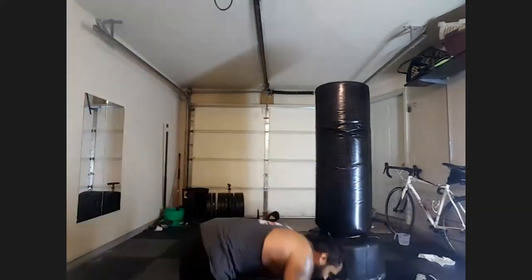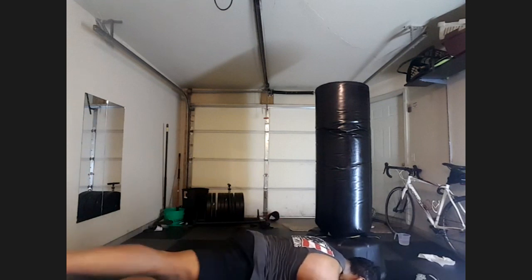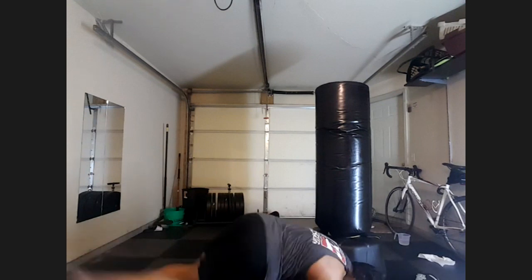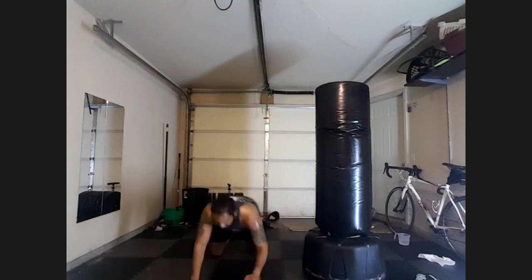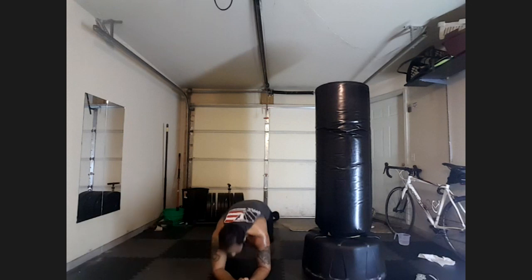Same position. To that leg. Comes up, out to the side. One, two, three, four, five. We change angles for you. One, two, three, four, and five. Let's go. Stay low. Leg goes out to the side. Instead of coming back upward, it comes out to the side. Keeping your hips low.